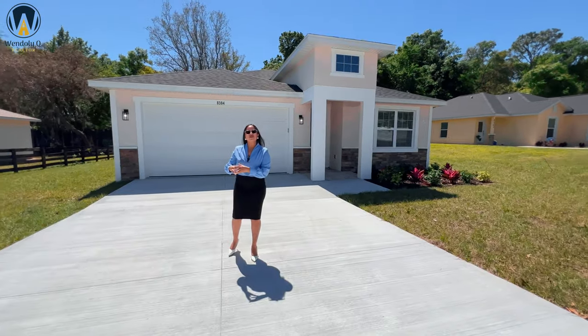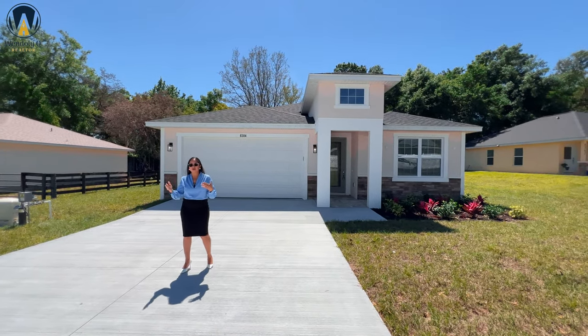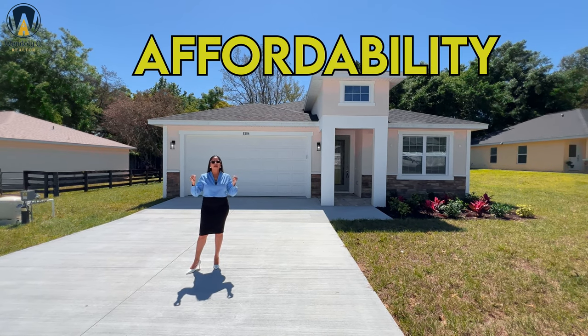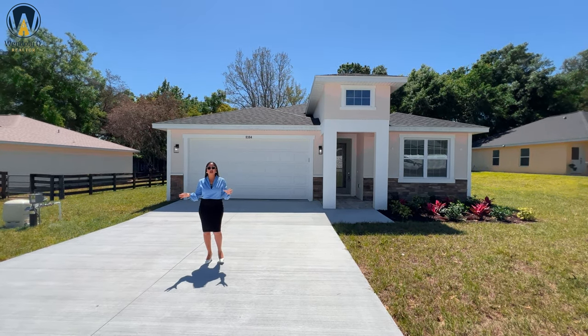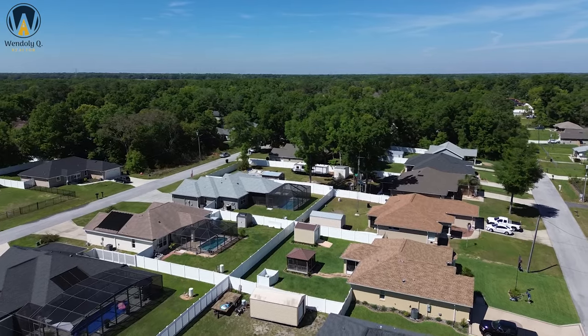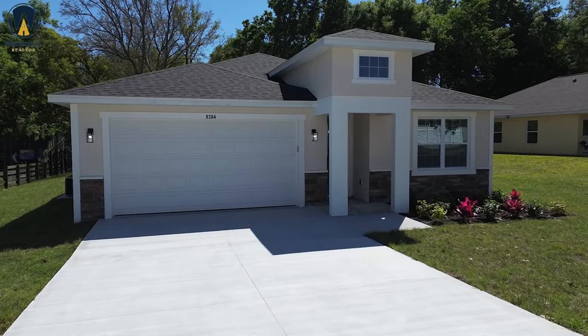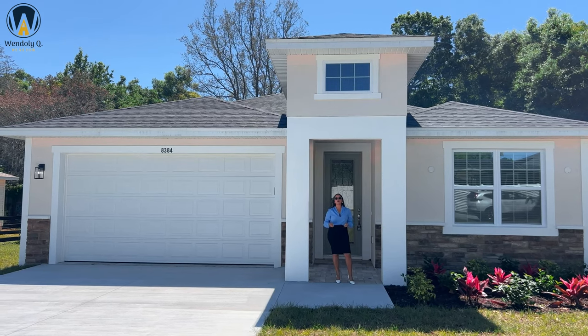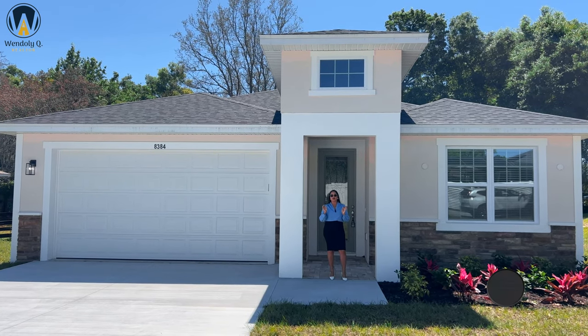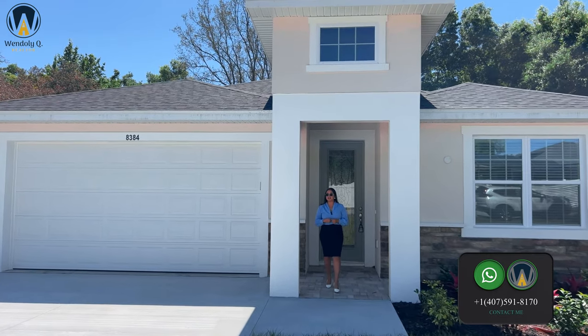So we are very conveniently located. If you want to be closer to Orlando but don't want to be in Ocala per se — kind of a middleman where you can still find an affordable-priced home — this is a great place. The community and area is amazing: very quiet, very calm, very peaceful. Before we step inside the home, you're going to have these nice pillars that give it a really nice porch area and an elegant look. Let's go ahead and see the inside.